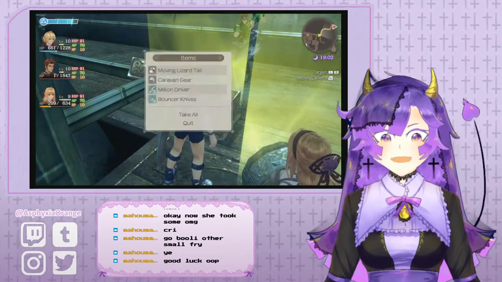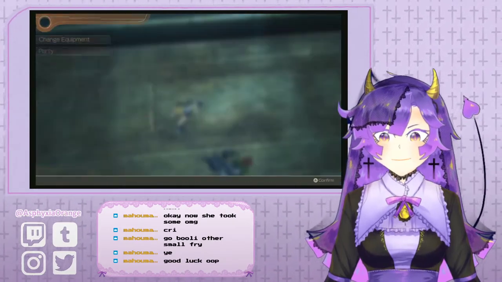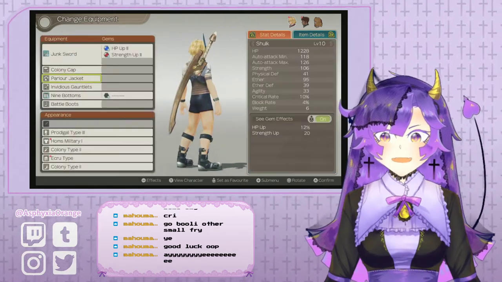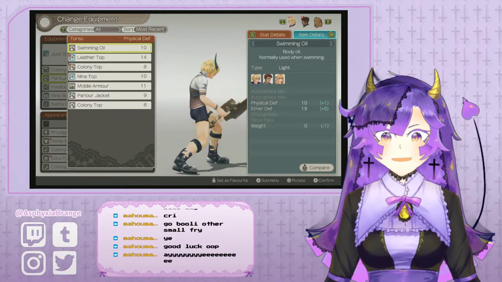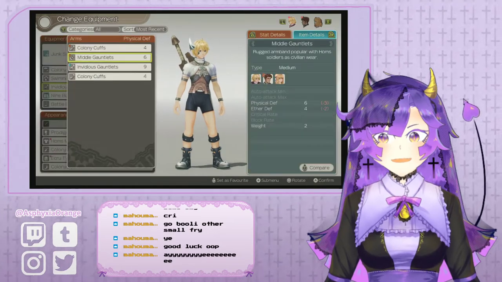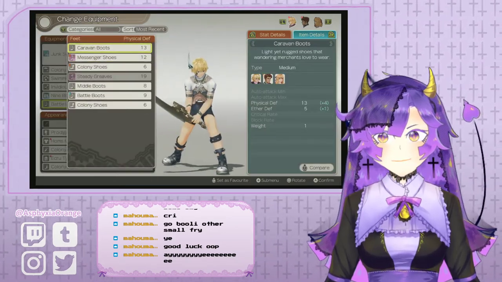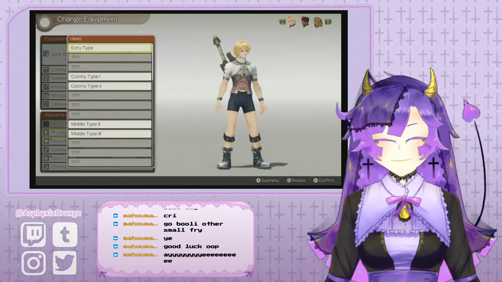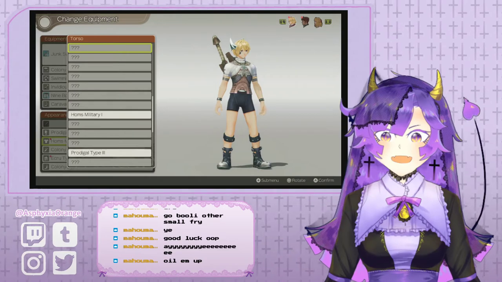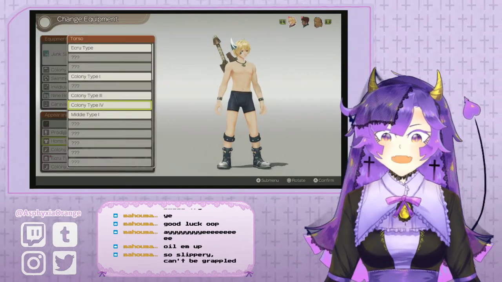I feel like that's kind of the way it was supposed to be, because apparently he goes around that little corner. I realize we also have starting equipment. Swimming oil? Oil them up. Yeah, I guess. I don't know, colony type sweater. Oh, that's a cute sweater. I like the gray sweater.